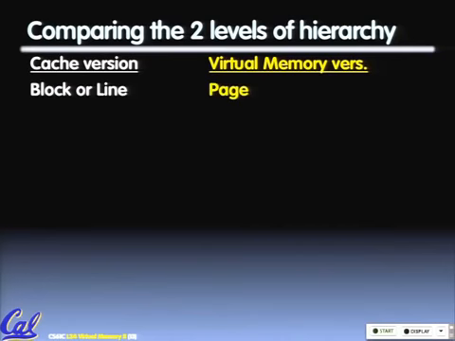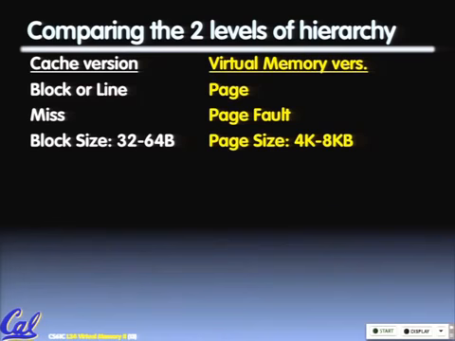In a cache, the unit of transfer is a line or a block, and in virtual memory, it's a page. When it's not there, that's a cache miss. We talked about 3 kinds of cache misses, the 3 C's: compulsory, conflict, capacity. We have the same problem with page faults. We have compulsory page faults, the ones that you have to have. You have capacity, which means the amount of physical RAM isn't big enough, and you solve that by getting more RAM. You go to Best Buy, you go to Fry's, you get more RAM, and that solves your capacity problem. How about conflict? Well, I'll get to it in a second.